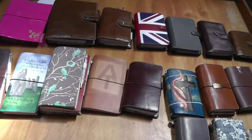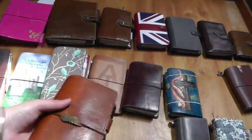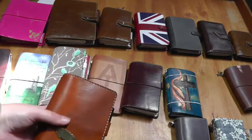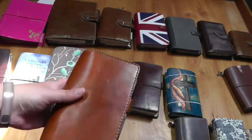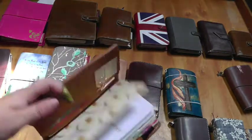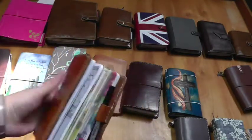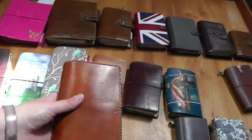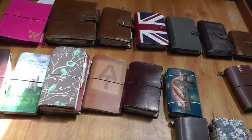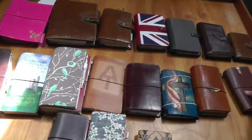Next, let me get over here — sorry, I keep knocking the tripod. It's balanced on top of a container and just in the way. So this is my current planner. My last video was a setup video of it. It's my planner and wallet — typical main planner stuff. I'll link the video that shows the in-depth setup down below. And then I knocked the entire tripod — sorry about that!